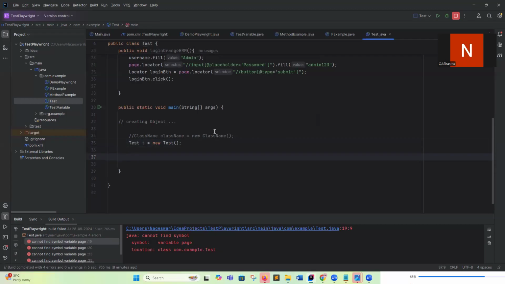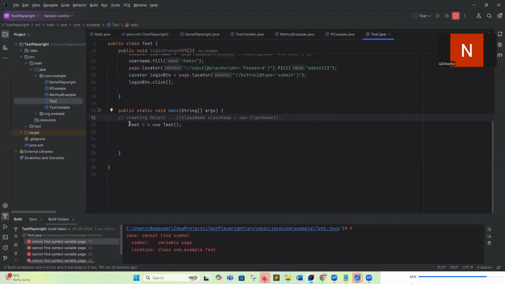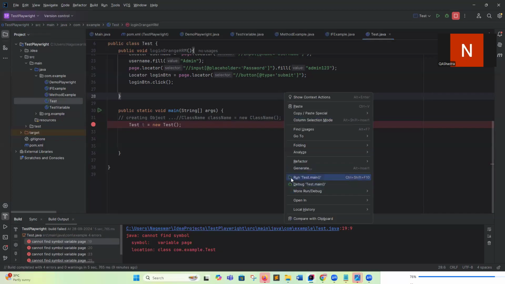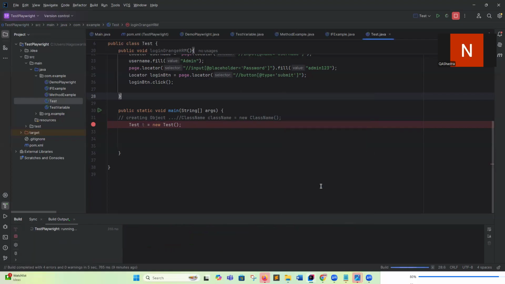Now in our main method, this is the first statement, so it will create an object. Let me create the object and we'll see the debug mode. Now I'm running in debug mode. If you want to debug your code, place the cursor wherever you want, on that line, to set a breakpoint, and right click. Previously we ran by using run, but now you can use debug Test class name dot main method.